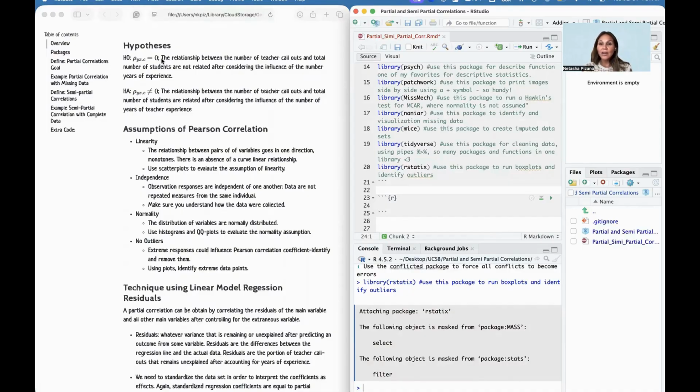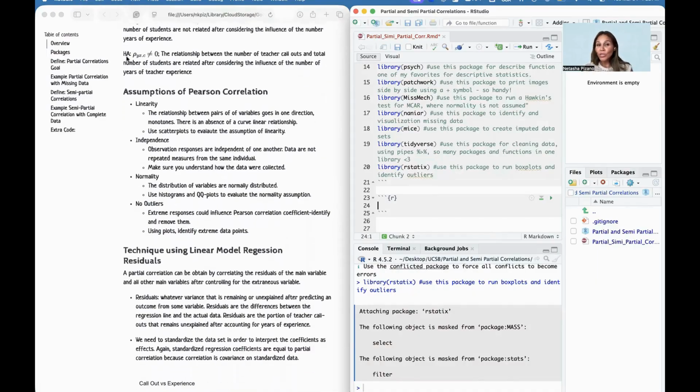Okay. In the context of our study here, the number of teacher callouts and total number of students are not related after considering the influence of the number of years of teacher experience.